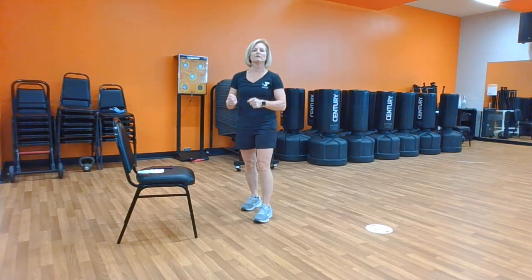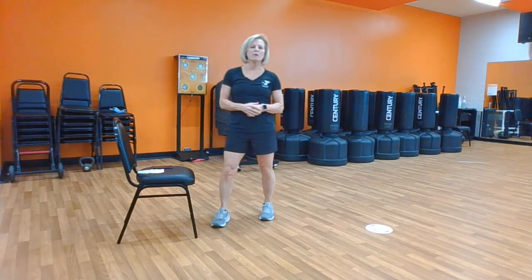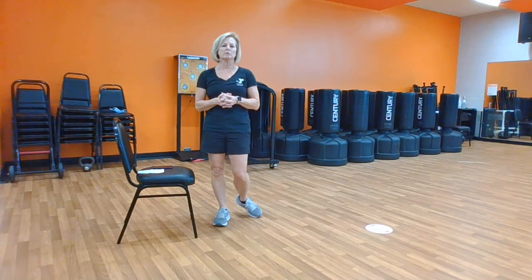So you don't want to use anything that's going to move. If you're going to use a chair, you want to push it up against the wall. I don't have mine up against the wall, but I'm very aware of where I am, so I will be careful, but I would suggest that you not put all your body weight on something that's not stabilized.